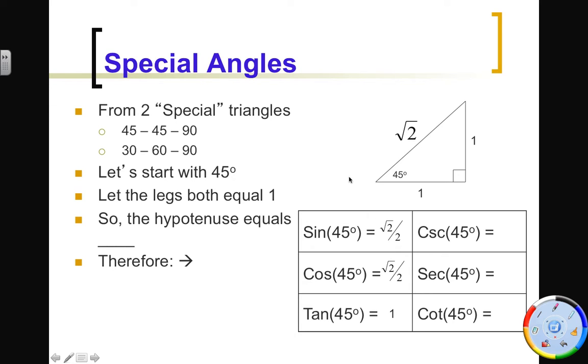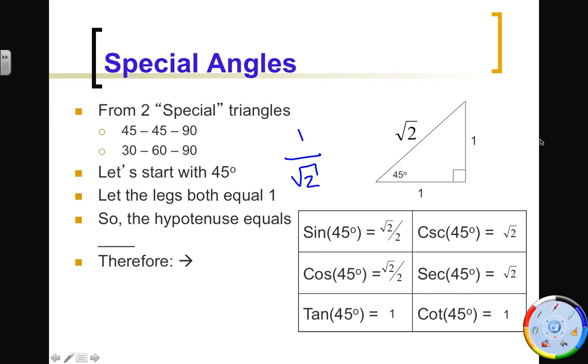You have to remember that the original version was 1 over radical 2, right? And then we simplified it to root 2 over 2. But the cosecant is the reciprocal of this fraction, so it actually just ends up being root 2. And then obviously the same thing for secant. Secant is also root 2, and then cotangent is the reciprocal of tangent, and since tangent is 1, cotangent is 1.